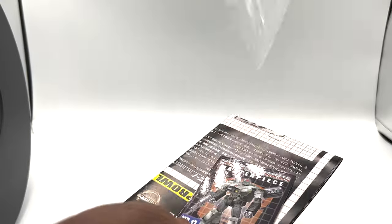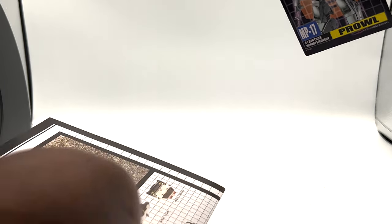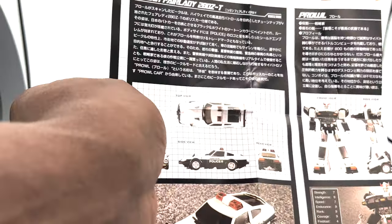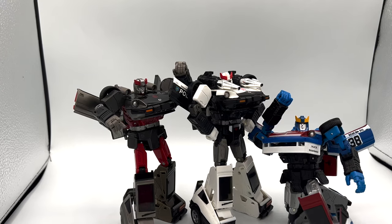So why did I change my mind on Prowl? For me, it has to do more with the lore and/or the character. If I like both, I will most likely get the toy of that character. I didn't think getting a third Datsun was needed, and I didn't really care for Prowl as a character. In this case, for collection and completion's sake, I decided to get him. He completes my trio of Datsuns and fills out the G1 roster nicely.